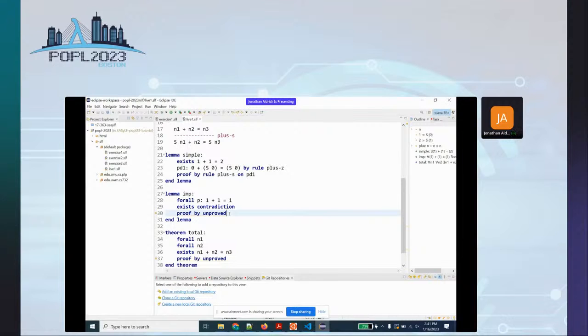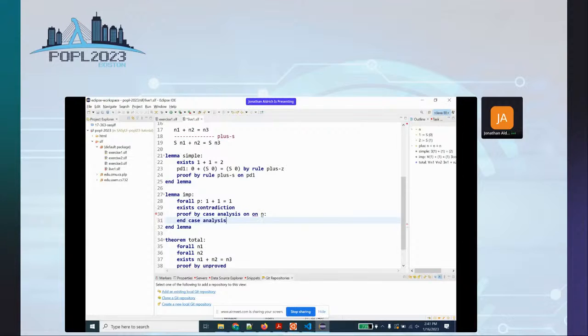Basically there are very few things you can do in Sassy Elf other than applying rules, applying lemmas, and case analysis. So in this case, we can say prove by case analysis on P, and what cases do we have? I save this, and I've done another typo. What does it not like about it? Two ons in a row. I'm sorry, this is the fun of using the system. I'm not quite there. Okay, it says there's an error because there's a missing case.